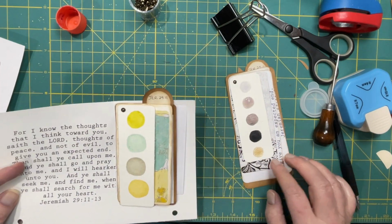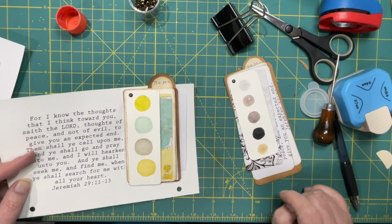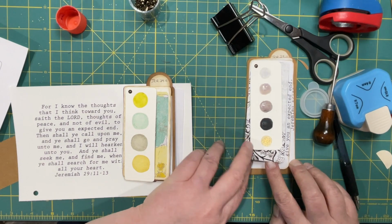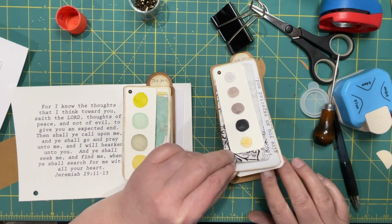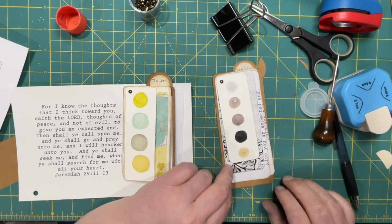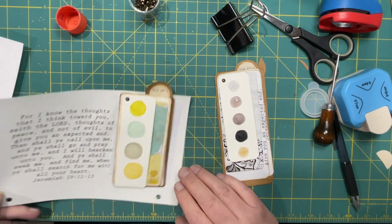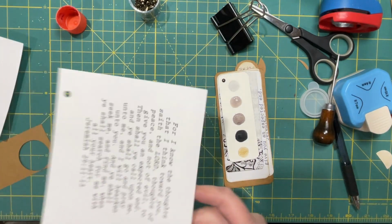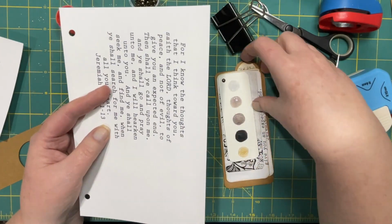But because it has the verse on it, I am gonna try and figure out a way to mount that one. Because of the verse that I had in the big font, I don't have a lot there to cut off, so let's see. That's a problem solved. So it's going in the journal like so.